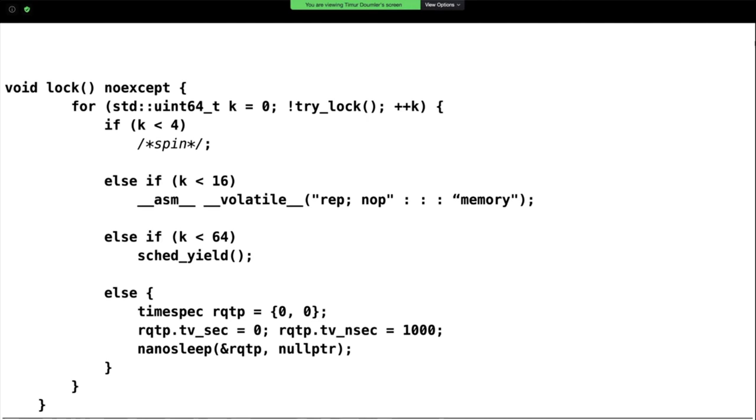We are not really dealing with high contention. In every single use case I've seen where people put locks in audio code, we only have really two threads going on. We have the audio thread, which is doing real-time processing, and we have one other thread which wants to modify something or read something or write something that the audio thread is using. Whether it's the GUI thread or a network thread or some background worker thread, it's typically just one other thread. So we only have two threads. We don't have this 100 threads contention scenario.